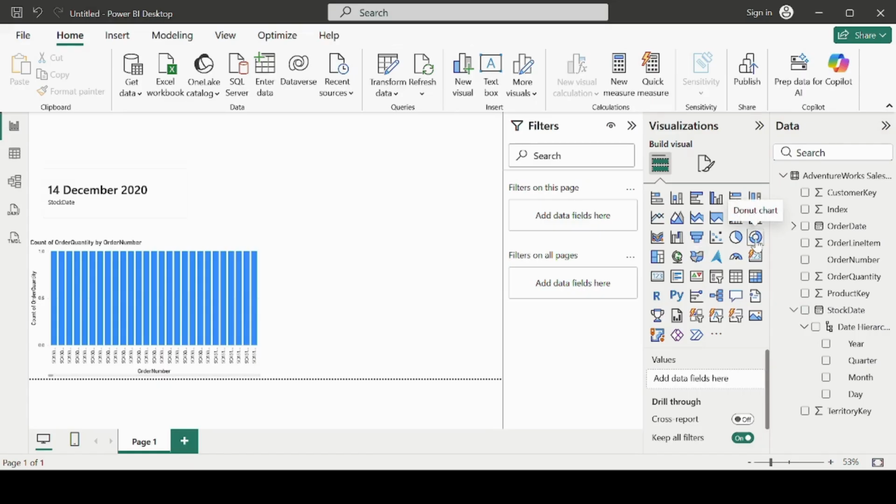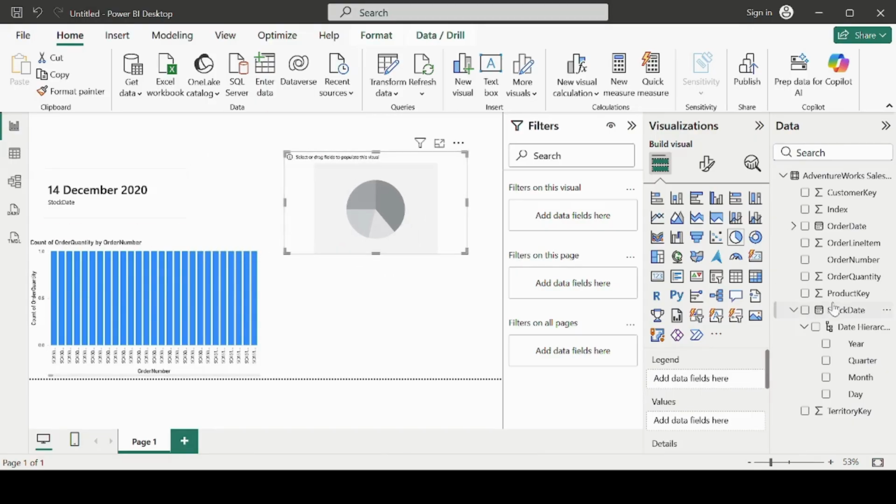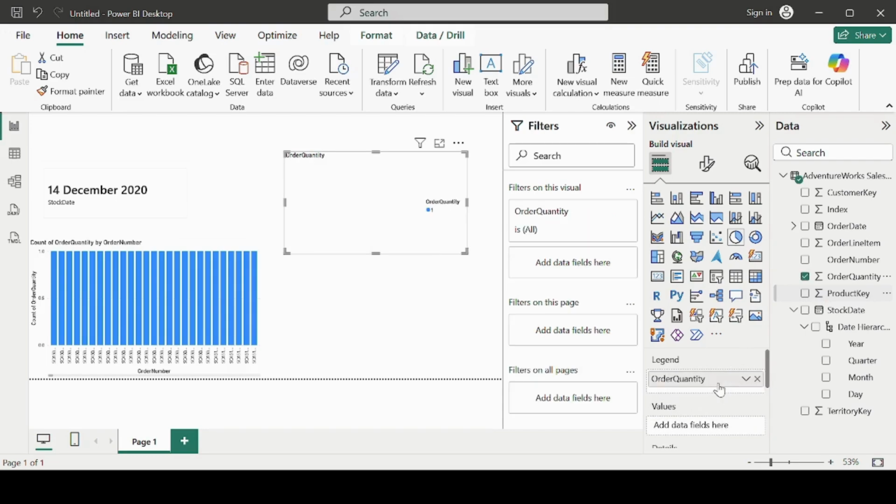If you want to insert a pie chart, you can insert it from here. We can see order quantity again, and we can put it in the value option, and according to the customer key.